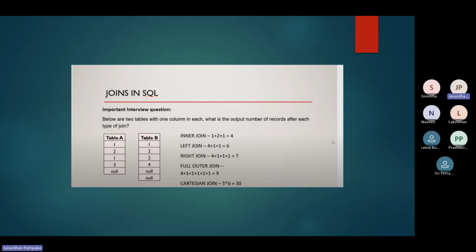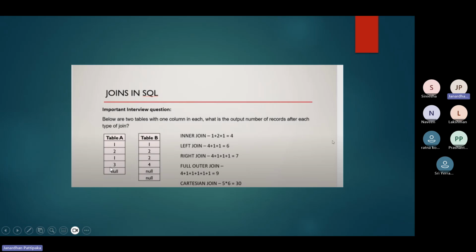So what other records are left? 4. For this 4 we have added 1. For this null we have plus 1. For this null plus 1. So null while matching will not be considered, but as a record you need to consider. So that is also a rule. Again, you should not say, sir, null never matches with null. You have not considered the null while matching, but why are you counting here? As this is also a record, I need to count here. But for the matching concept, I will not consider.